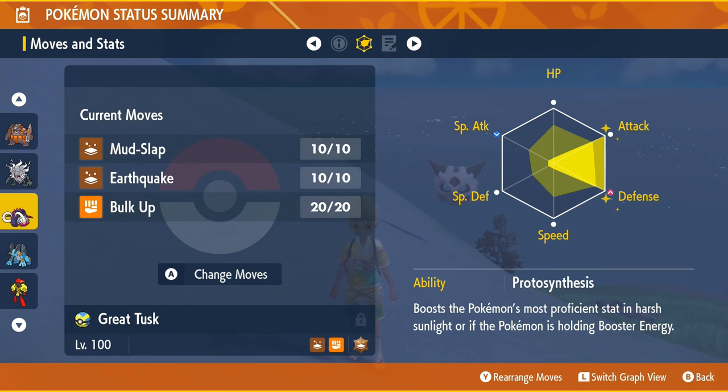And once your stat changes are nullified at around turn 3 or 4, you need to look at your HP bar. If it's high enough, then that's great. You can terastallize, Bulk Up. If it's low enough, and with low enough I mean below 50%, you definitely want to terastallize and go for the Earthquake to regain some HP to the point where you're always above 50% HP, because one critical hit and you're out of the game.